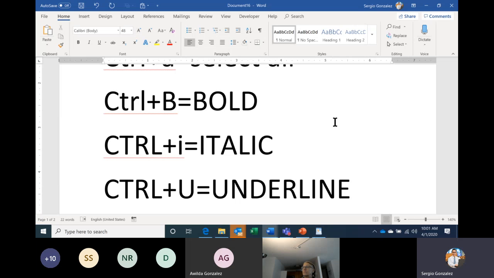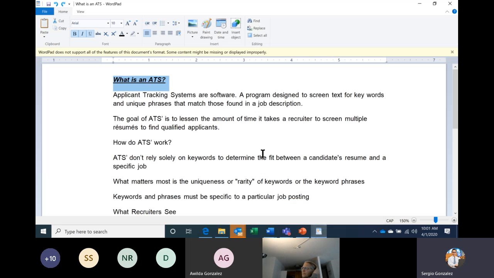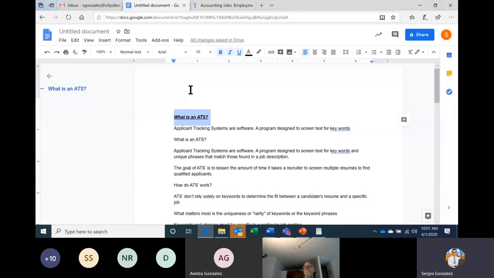If for any reason you weren't able to download Microsoft Word, don't worry about it. You can use WordPad if you're using a Windows PC. If you don't have a Windows PC, but you have a Gmail account, you can access Google Docs. And it's free, and that's the beauty of Google Docs. The menu looks a little bit different, but you can see we have the tabs, File, Edit, and the shortcuts from here: the font size, bold, italic, underline, and the alignment.